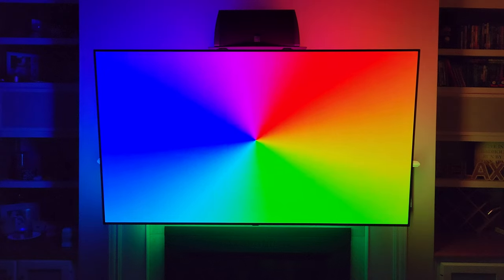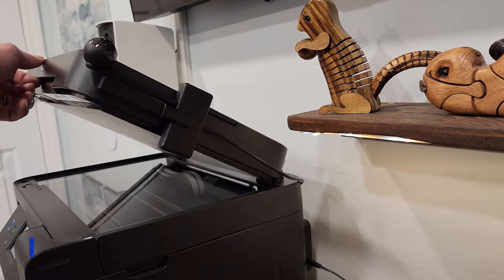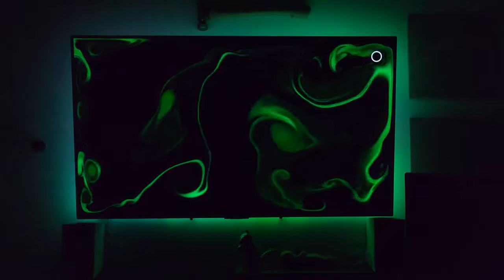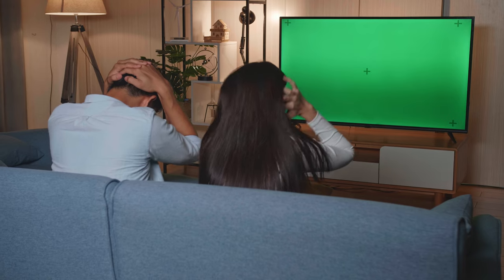In the next week, I'll be releasing a comparison between Hue and Govee's Ambilight solutions. My Govee cam is hidden, and I'm impressed with the results of such an inexpensive kit. My Hue box, on the other hand, has caused me much grief, largely around ARC and its inability to pass 4K 120Hz to my OLED. I ended up downgrading my amp from Yamaha to Denon just to leverage its dual HDMI out so the Hue Play box cannot come between me and my precious FPS. That's for another video though, I'm sorry.